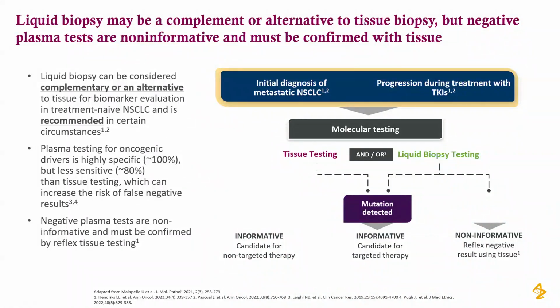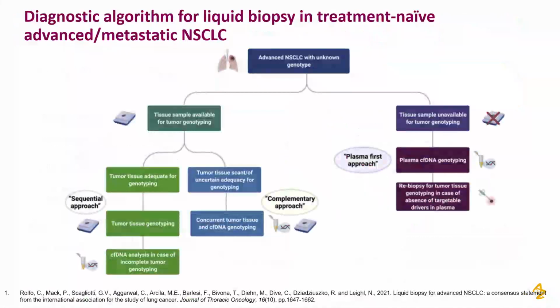Next slide, please. So this is the same thing as the previous one, but I told it clearly. When we start with liquid biopsy or when we start with the tissue biopsy, what are the advantages when you combine both the tissue and liquid biopsy at upfront setting? Next slide.